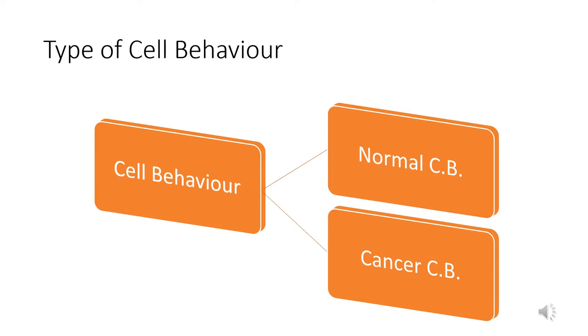So even though cancer cells arise from normal cell bodies, they change so much that they don't look like normal cells. Their anatomy, behavior, everything gets changed. They are completely different. Basically, if we compare, a normal cell body is like a law-abiding citizen. They start with the growth signal, they stop with the anti-growth signal, and they follow the rules as per the genetic instructions, and they multiply as they are told to. They stop multiplying as they are told to, and they die when they are told to die.